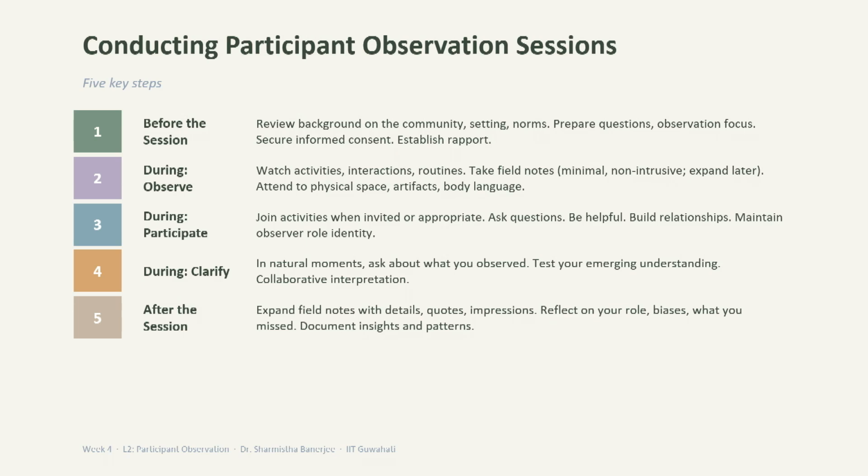So now, looking at conducting participant observation sessions. Before the session, you have to review the background of the community, the setting, and the norms. Prepare questions and observation focus, secure informed consent, and establish rapport. Then during the observation, you have to watch the activities, interactions, and the routines that they have. Take field notes.